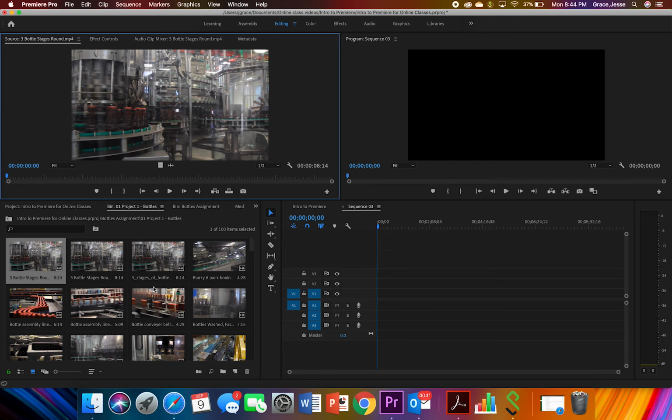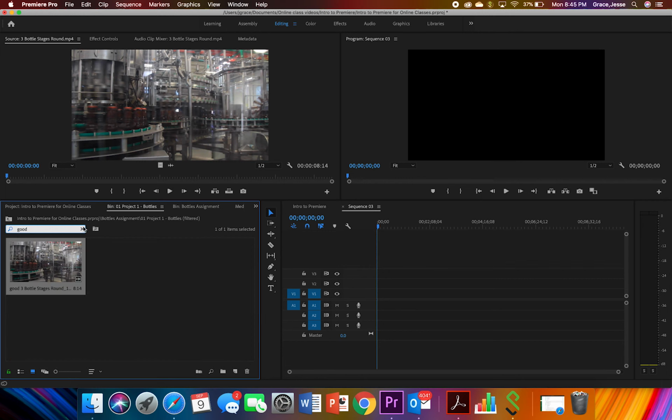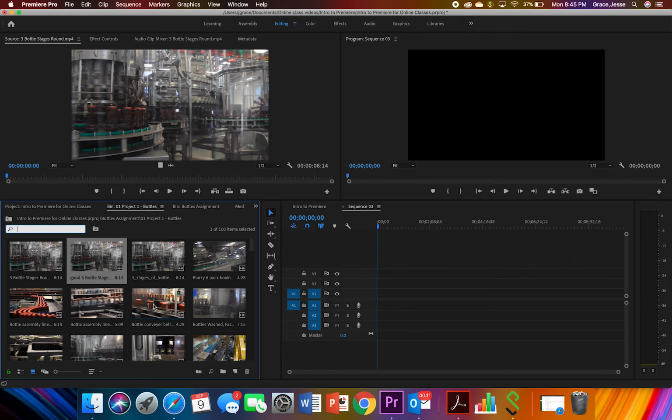Fortunately, these are actually labeled for you, so a lot of the work is done, or logged, as we've learned what that is. But don't be afraid to rename them. Sometimes I will rename them as like good or something like that. And then let's say I rename my good shots or put the word good in there, I can just type it into my search bar later and find them.